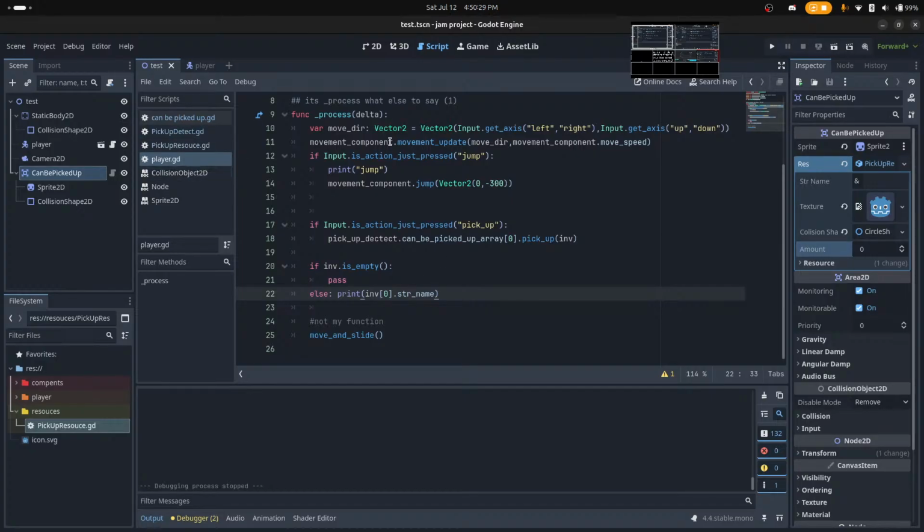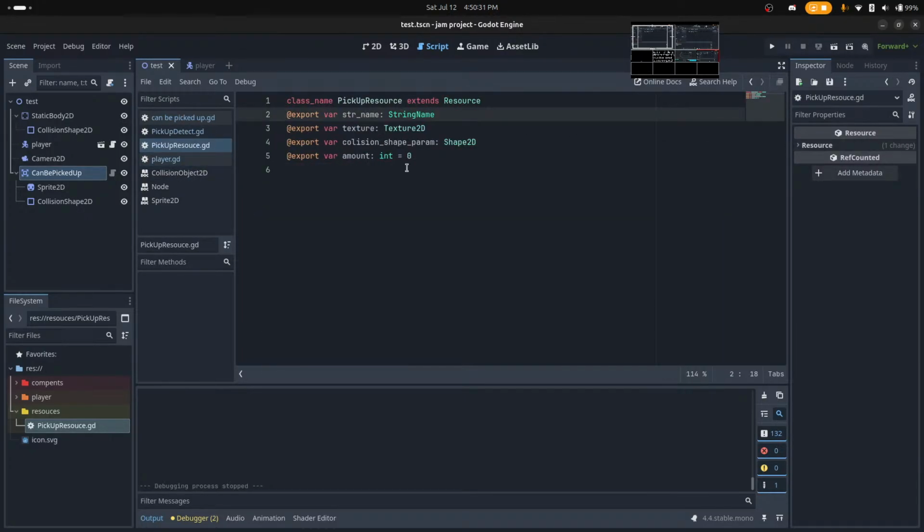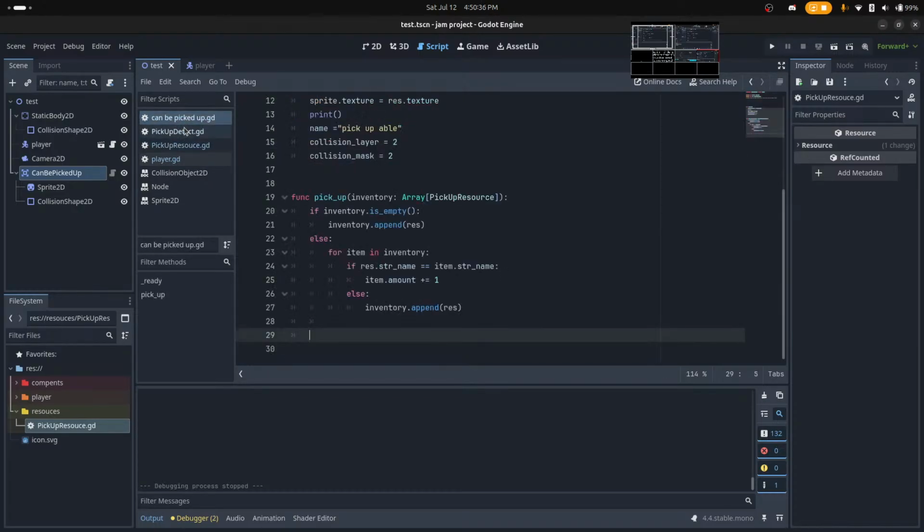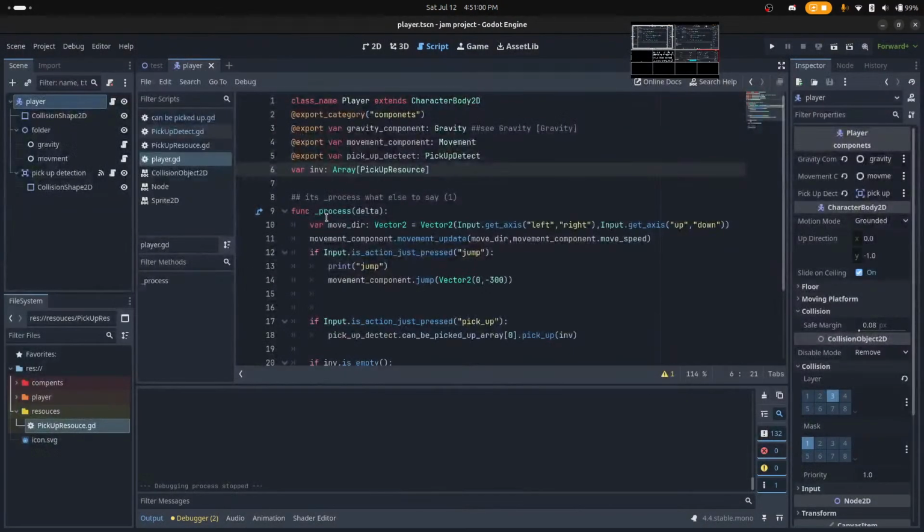Pick up resource. Let's change this to not that. This here, Control C, this dot amount, and then we can check the item amounts that are being printed.